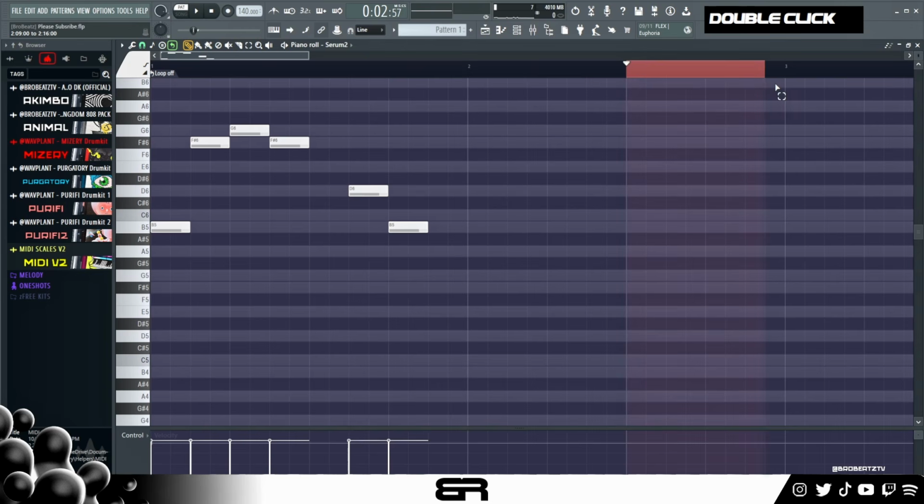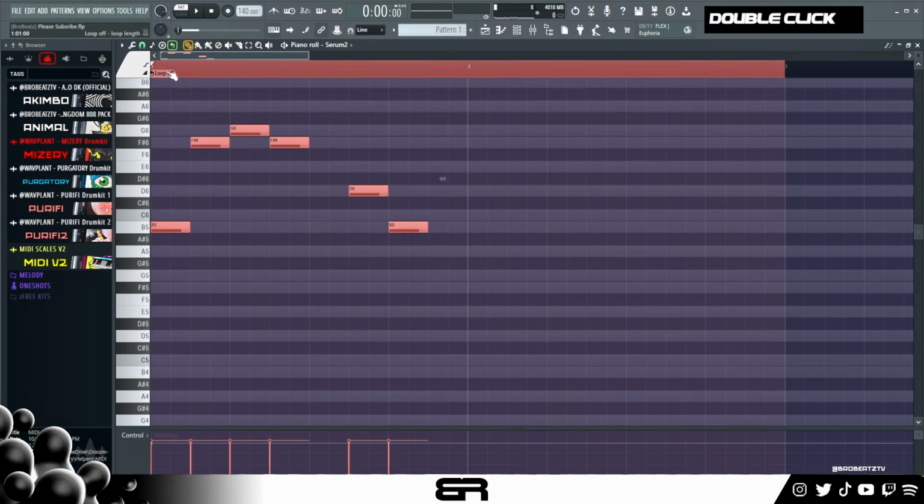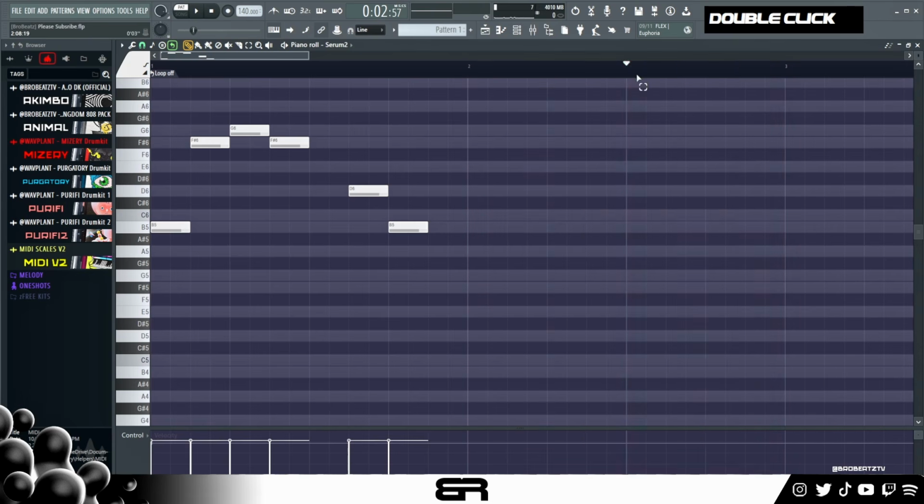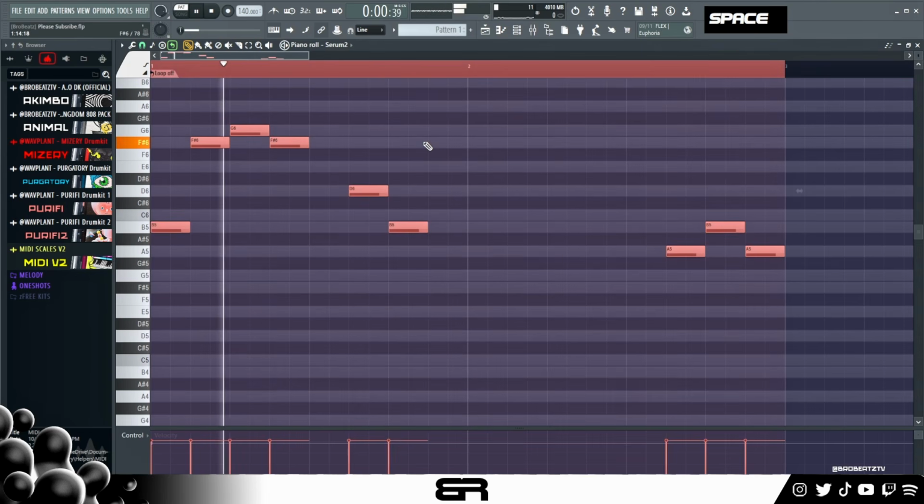Where I like to start is about right here every single time, and this is for a 2-bar loop. So this is 1 bar, 2 bar. About right here is where I like to start the melody. So what we can do is keep going down. We can go maybe something like this, and I'm gonna just offset it. You could put it here, but I'm offsetting it so it's like a loop, as you can see, and then you can loop it.